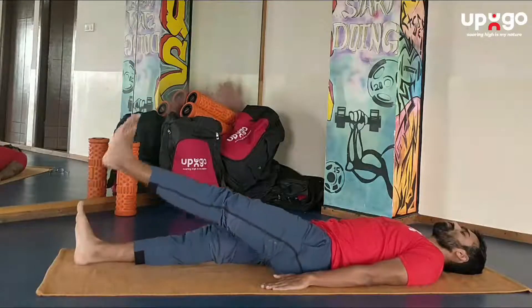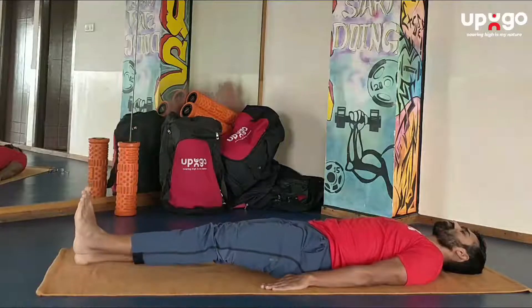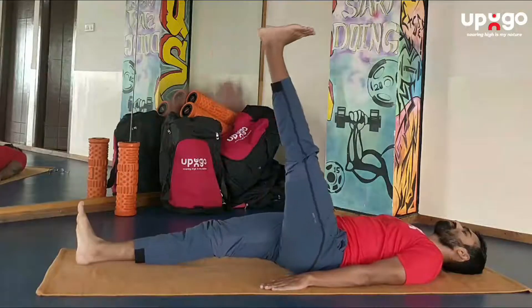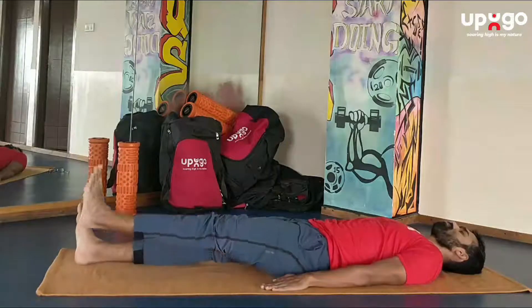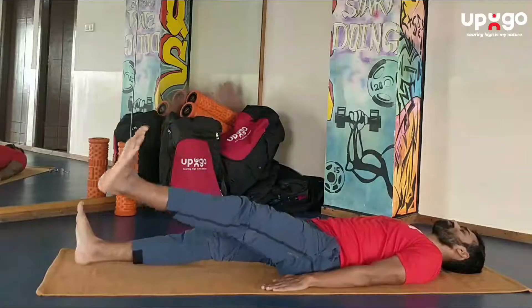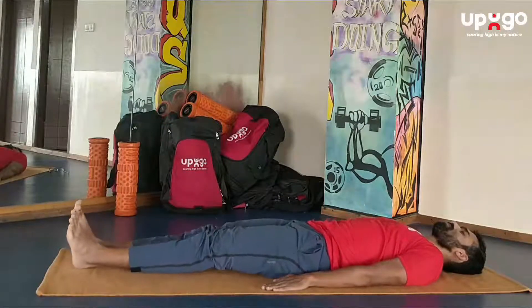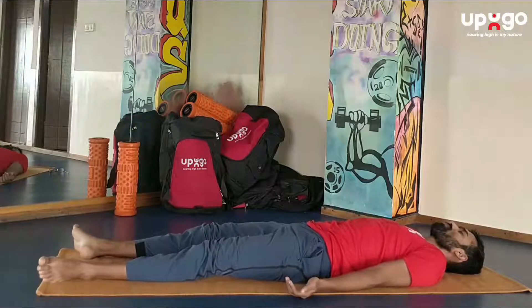These exercises are good for the hip joints and strengthen your spinal muscles — that's the muscles of your spinal cord. Once you're done you can gently relax with your palms facing upward, feet completely relaxed. When you come back to the next exercise, keep your feet close and palms facing downwards beside your body.